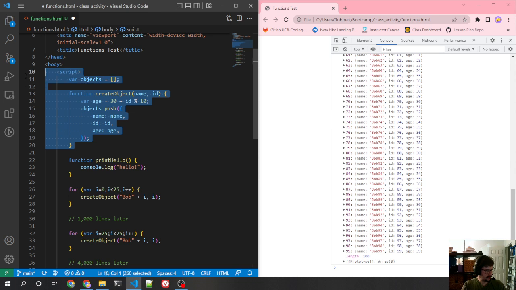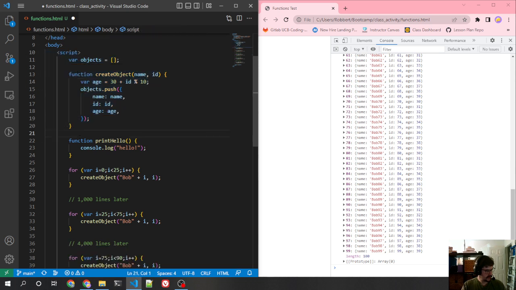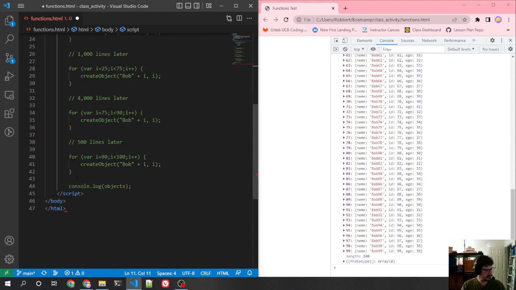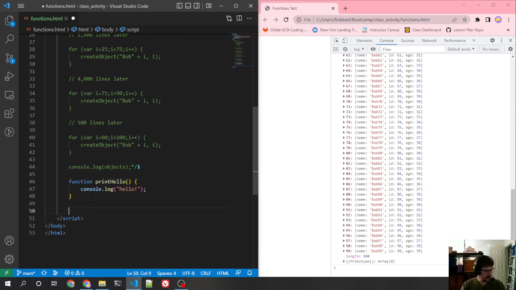Actually, let me move this down. I'm going to comment these out for now because I don't want to necessarily deal with them. Put this down here. And if I call this print hello, which takes no arguments, you also call it with parentheses, and what's inside of them is nothing. It's empty. We call it the empty arguments. There are no arguments. There are no parameters.